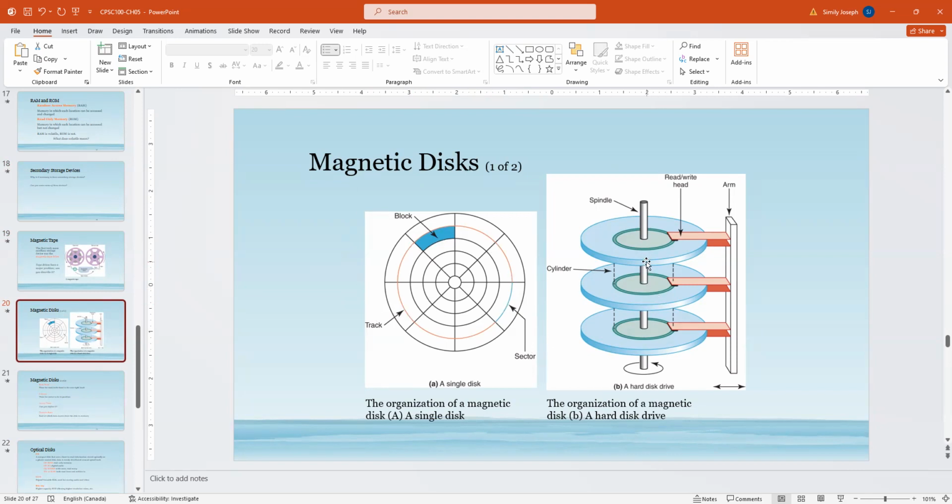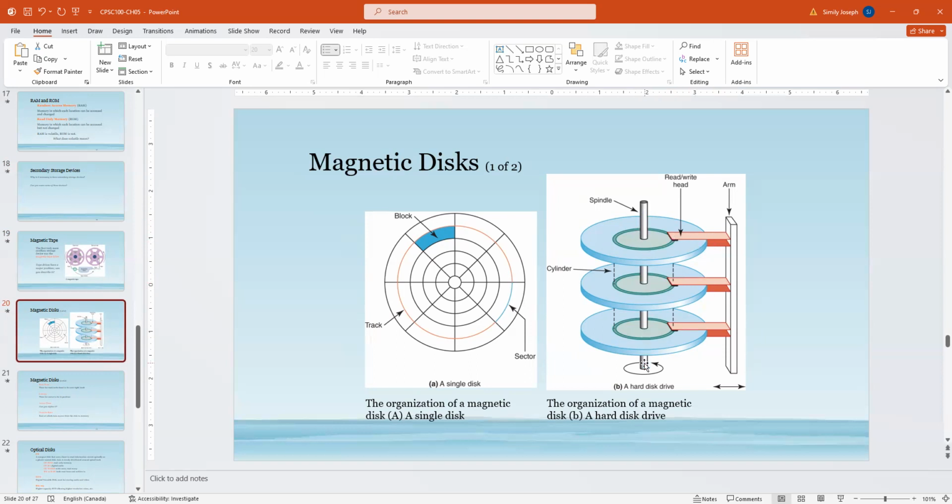In the same way, we will have multiple disks attached in the system, and on the disk, both sides hold data. So we have a magnetic read-write head, which can read data from the top as well as the bottom. That's what is shown in the image on the right side of the slide. That is the disk drive. We have an arm at the right side, and from there we can see the read-write head.